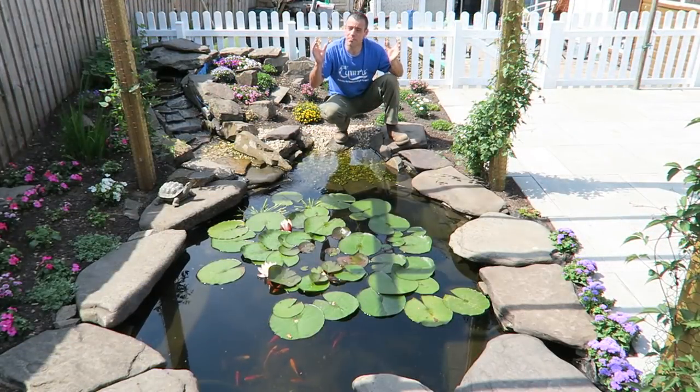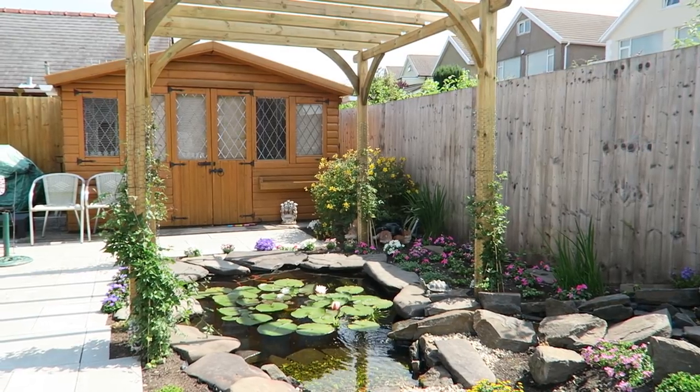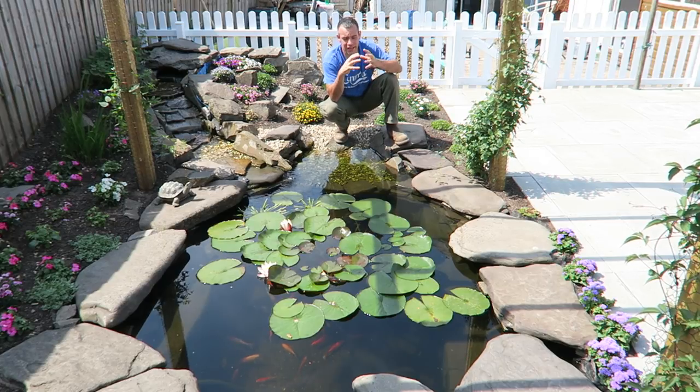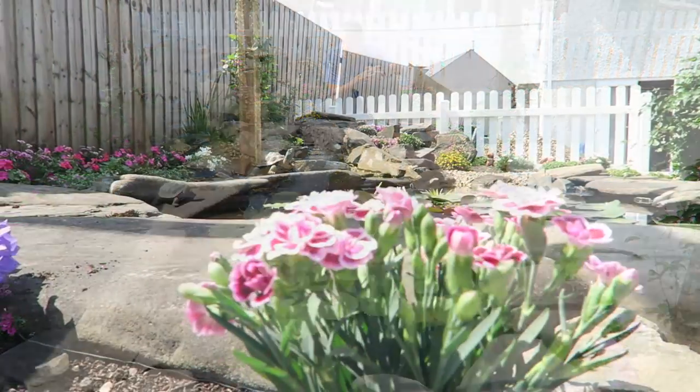We put this pergola above the pond to help create shade, and we've got some climbing clematis and what have you, which will climb over time and cover that. But between the wall and the pergola, which herons don't like, an enclosed space, that sorted out the heron issue. The other thing was the heron couldn't get to the fish because they were able to go down deep, and they were able to get underneath these walls. Now, as you can see, we've planted out this area.